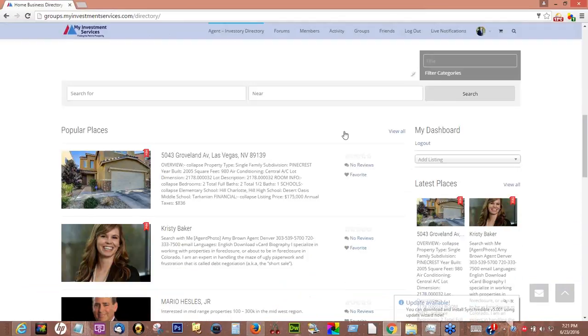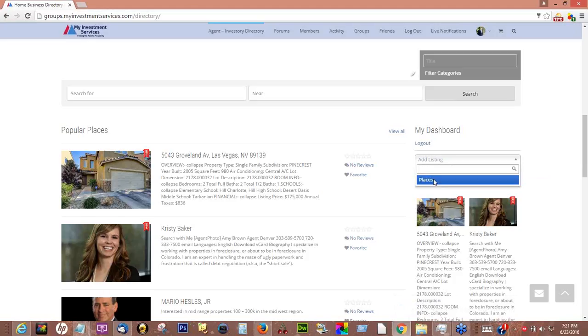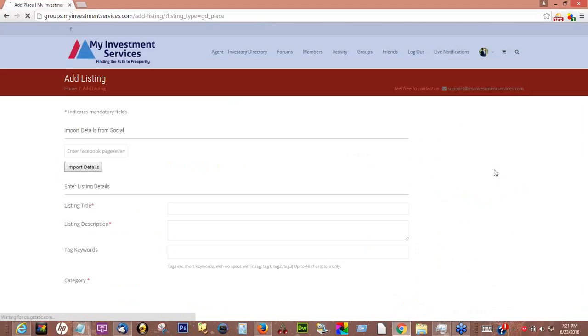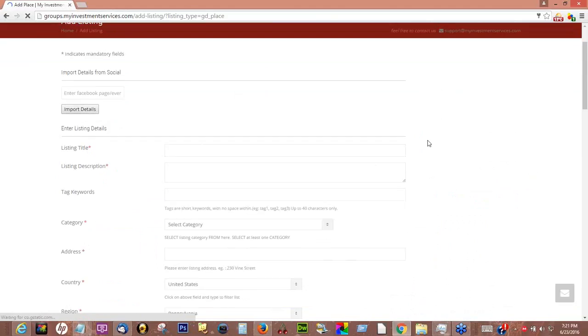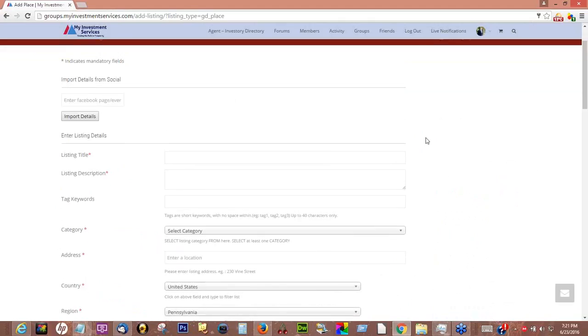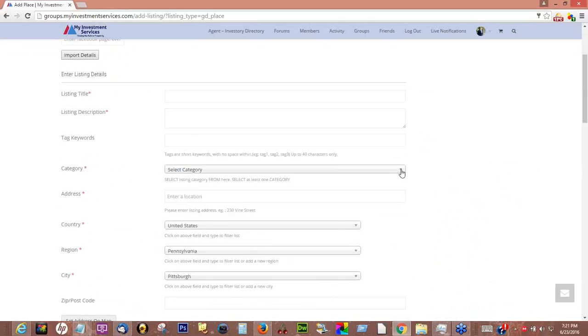Now down here is where you're going to either add a listing or add yourself as an agent or an investor. So you scroll down, go to add listings, and click on this place icon. So click to add property for sale. We're going to click on places on that drop-down menu. Correct. That term might change. It still works. It may not be places, but it will still be one listing at the moment.